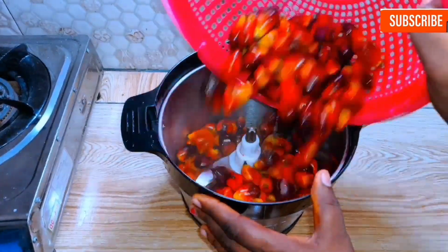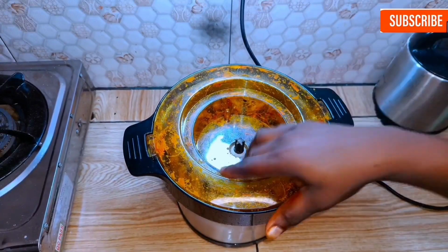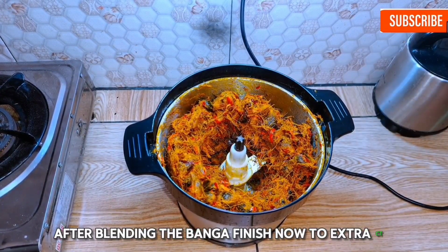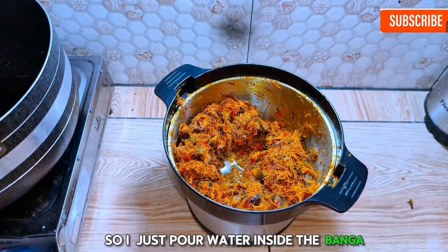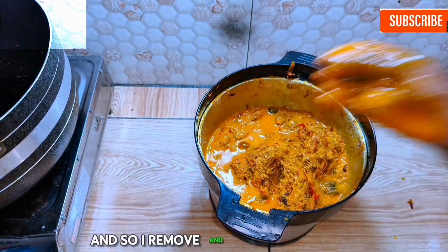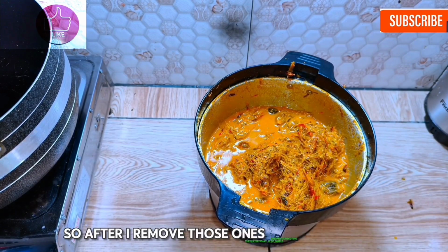Anyway, it is a way. The idea is that I will extract the water in no time. So I just turn on the blender. After blending the banga, to extract the water, I pour water inside the banga that I have blended. Then I use my hand to massage it and remove the shaft and the kernel. After I remove those, extracting the water is so simple.